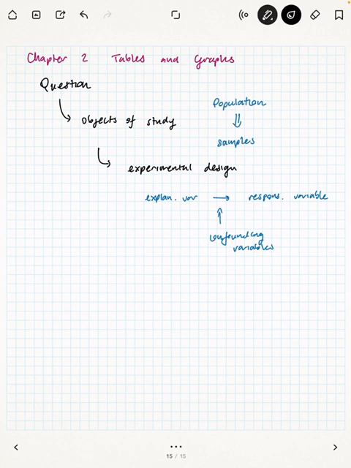But once we have all that, right, ultimately what we have is data. Whether it's quantitative or categorical, at whatever level of measurement we're collecting it, we're going to develop some appropriate ways to organize.